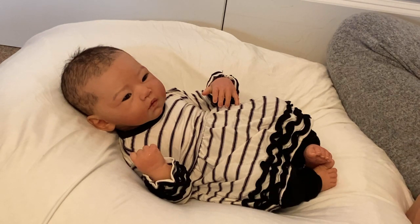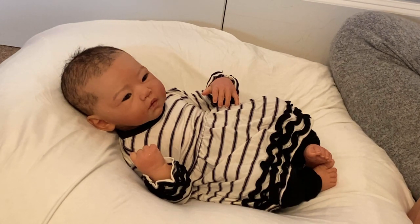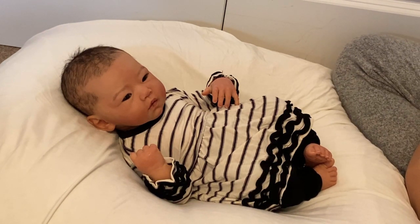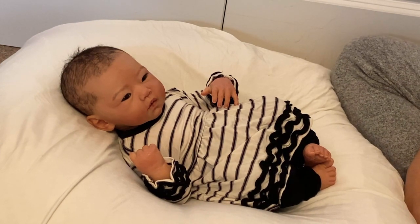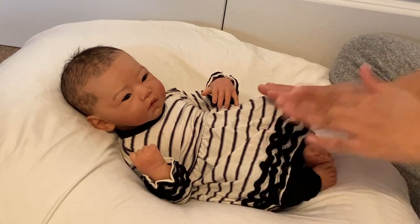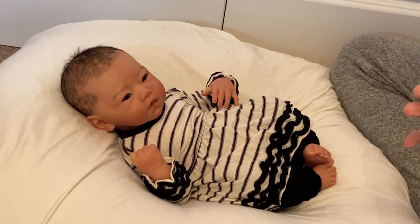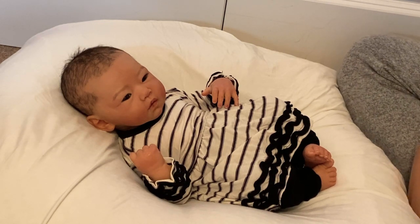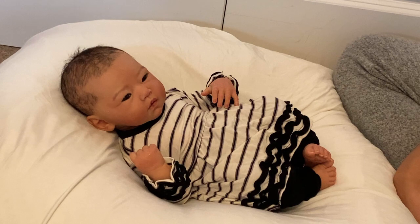It's funny, because as I'm getting into the Lego hobby and reading some of these message boards, there are a lot of adults who feel very embarrassed about a hobby like collecting Lego. And to me, it's so funny, after being in the reborn hobby for so long, which is definitely considered an alternative, sort of weird hobby. People see it and they're like, oh, that's creepy. But I feel like with Legos, and by the way, it's Lego, not Legos. I have to keep correcting myself.